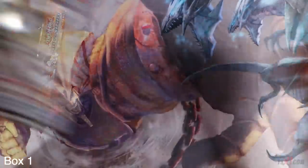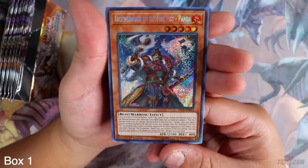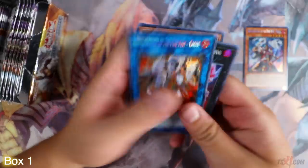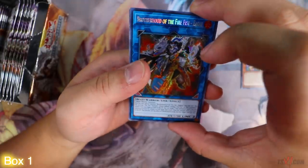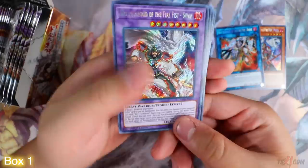It's looking good so far — we're getting all these Fist cards. Hey, do you guys love slow packs or fast pack openings? Let me know in the comment section below. Finally, Panda! We need two more Pandas and then we're pretty much good. That's the first Panda — come on, I'm trying to get Eagle. Oh my god, oh my god — first booster box already! There you go, there's Eagle!